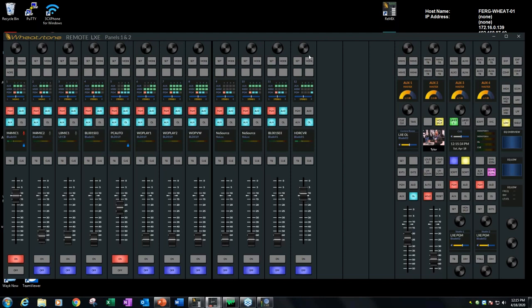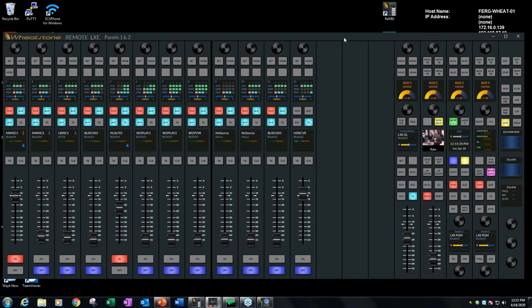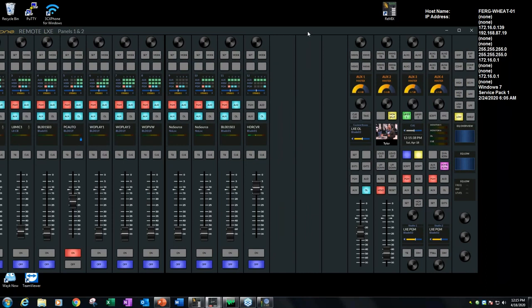On the other side of the screen, or on the far right-hand side, you see as it's laid out on the physical console, our output section where we can control the control room monitor volume, the headphone monitor volume, what we're going to listen to in those buses. And then we can also see we have our talkback buttons available to us for mix minus and for the aux sends, in addition to assignment buttons.